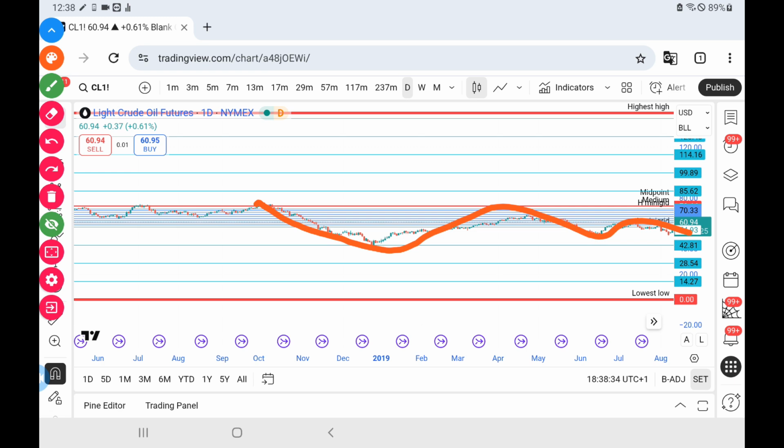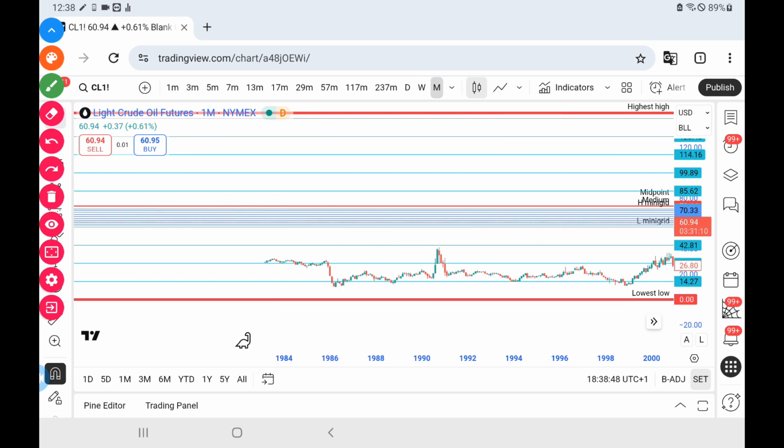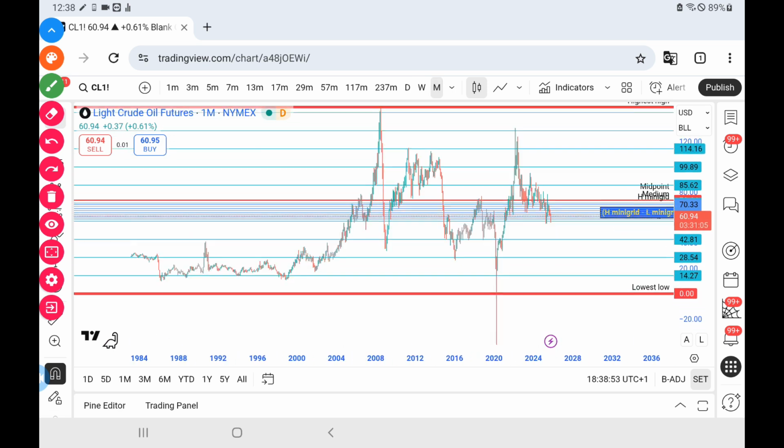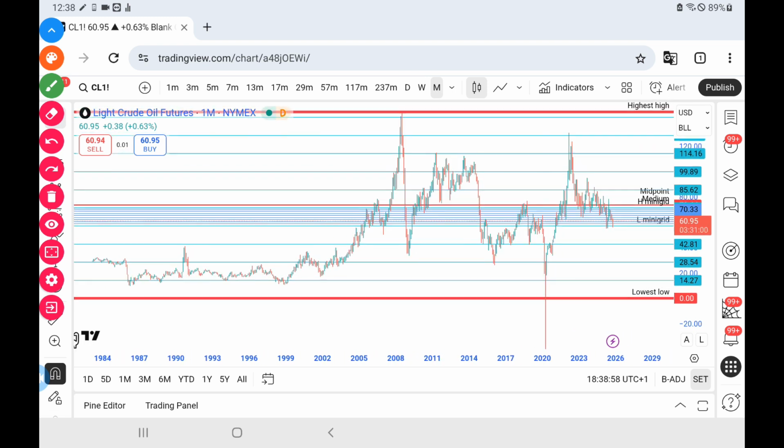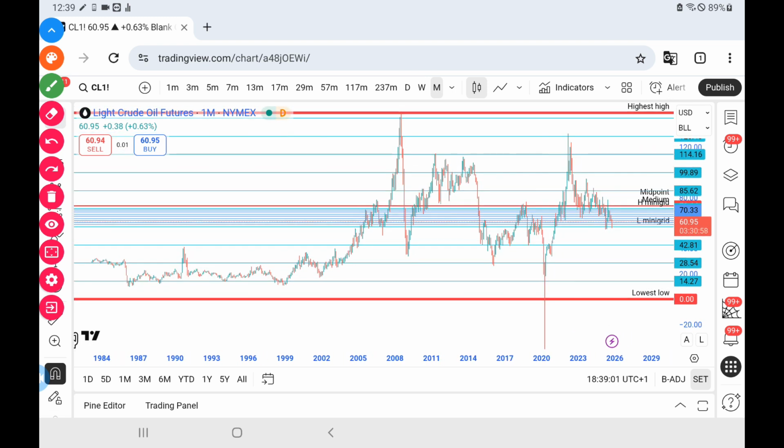Now, with the terms of the market, direction would become a consequence of your risk and your thinking process of what you believe the future of oil is. For example, let's go back up to the monthly. What is the future of oil? That becomes a question that we need to ask ourselves when we look at this chart. As our world moves to other sources of energy, how dependent are we going to be on oil in the future? Well, that's an important question, but it also depends on the markets of oil.